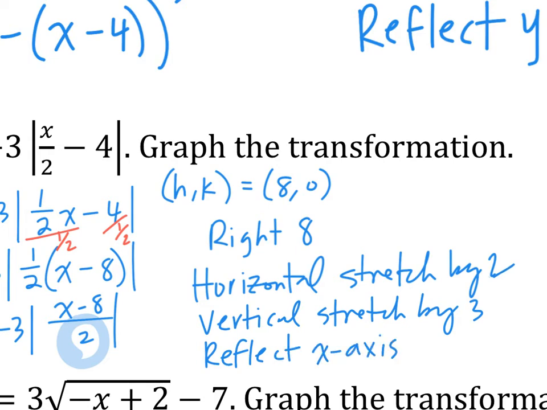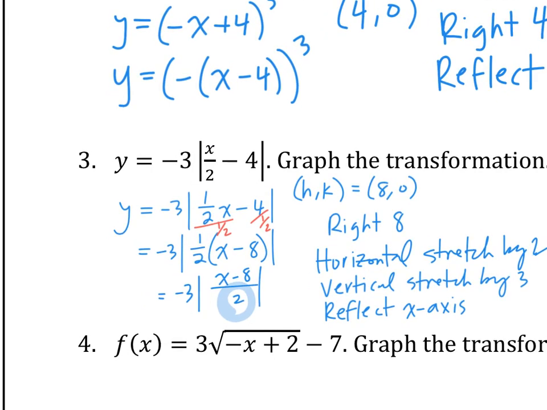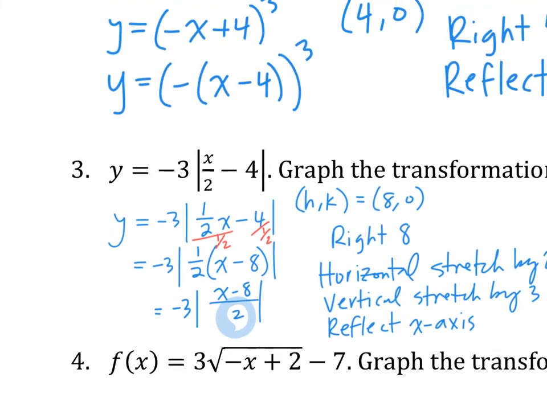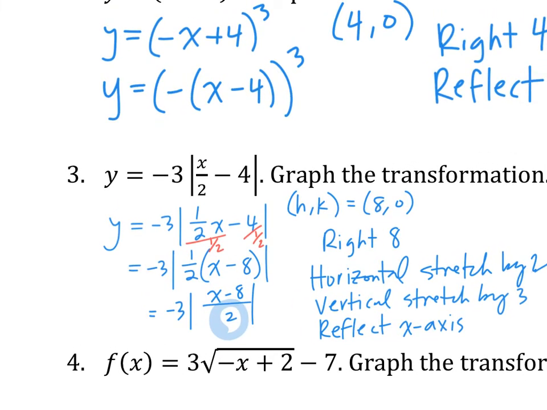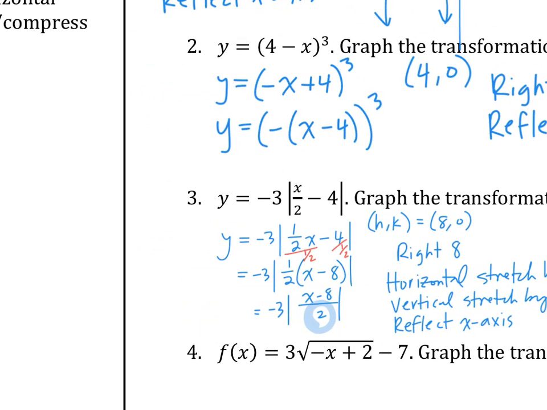Okay, so let's talk about this horizontal thing a little bit because it confuses people all the time. So let me give you a few more examples. Let's make sure everybody copies everything down first. Okay, so let's say that you have a function that looks like x over 3 squared. Is it a horizontal stretch or compress?